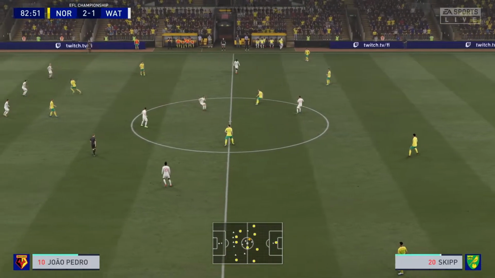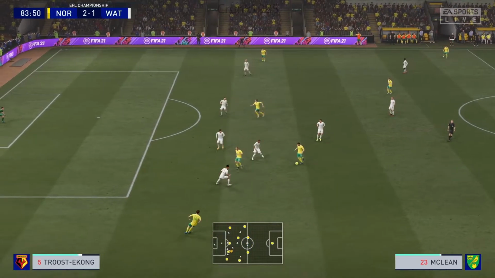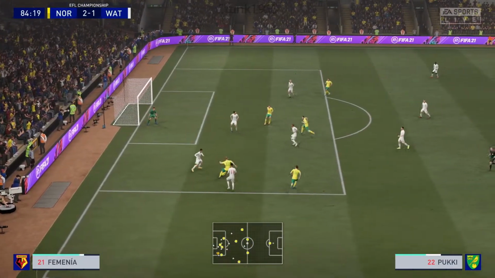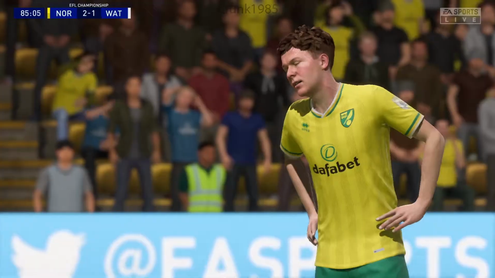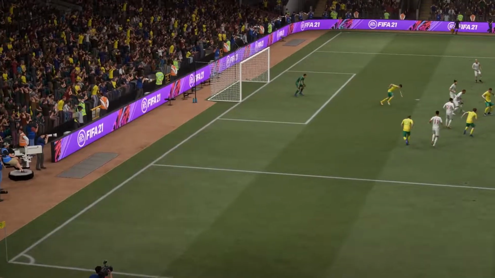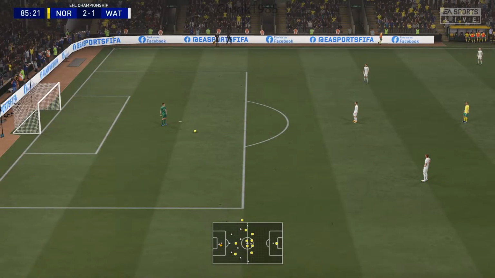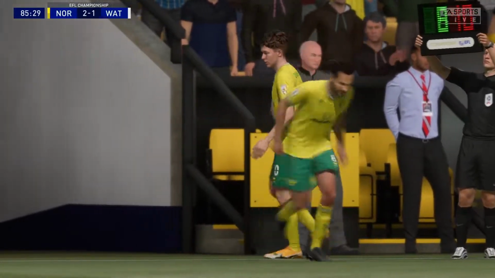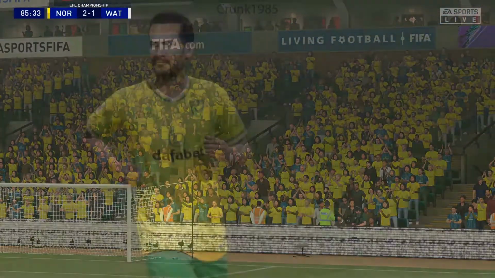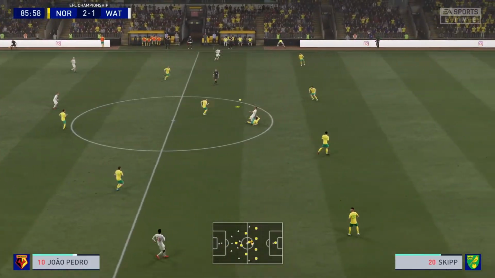Dowell. Emiliano Buendia. Can they trouble the opposition this time? Beautifully weighted ball. Pukki. And offside, unfortunately. And 5 minutes to go.